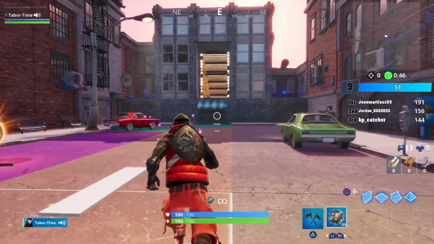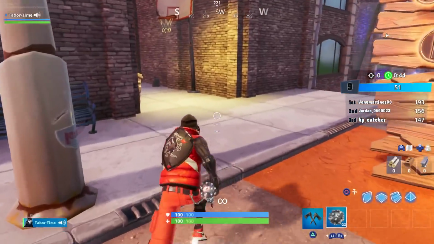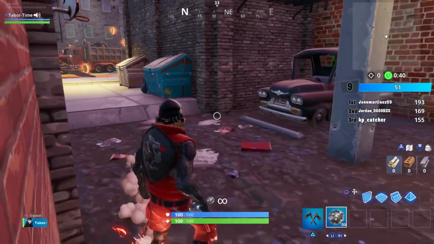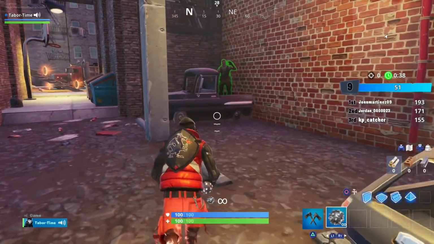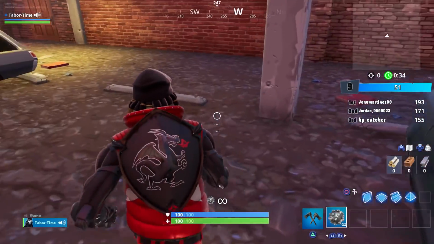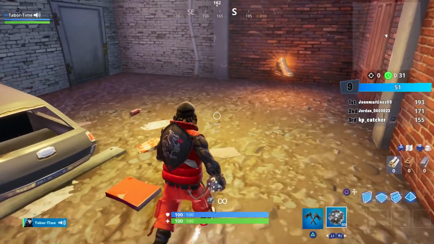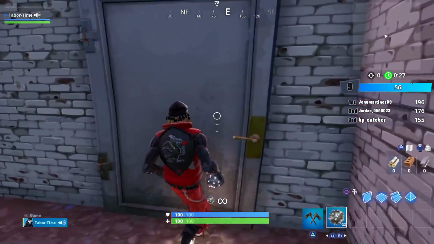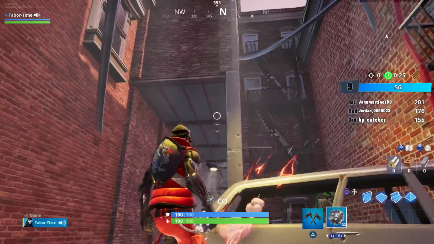So right here, once you come out of that holographic thing, there's a creepy hidden alley back here, and there is the last Jonesy right there in the back of the truck, and that completes that one. So as you saw, I also showed you a shortcut and the sewer Jonesy. So we're well on our way here.